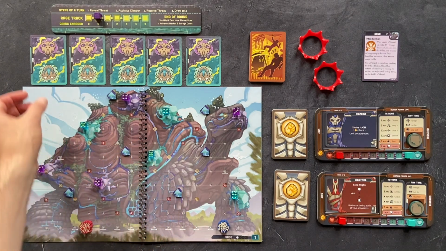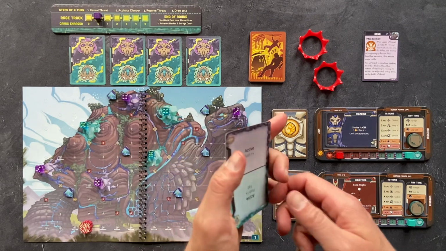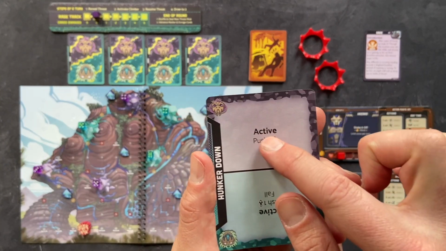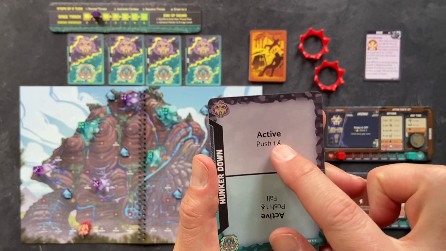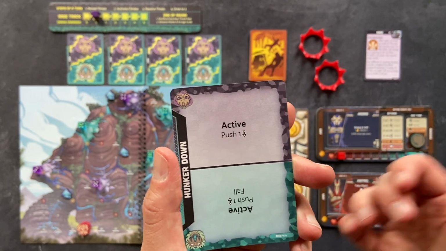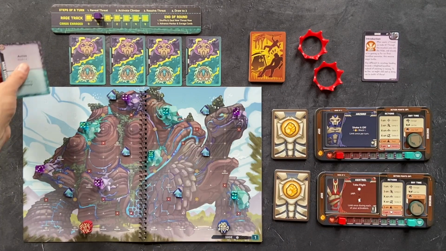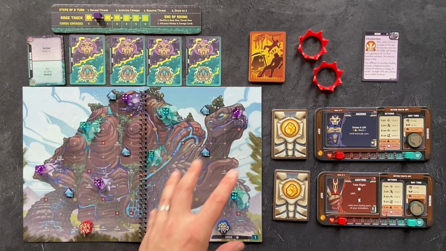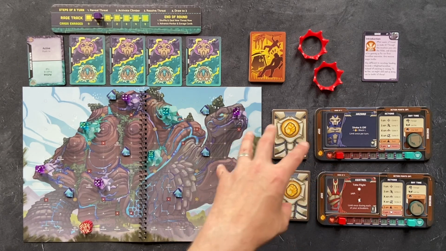At the start of each turn, you have to reveal a threat. You will reveal the leftmost uncovered card, and it tells you what action the Leviathan is going to do. Here it says active push 1 down. So the active player, the player whose turn it is, will be pushed down. But the player will not be pushed down straight away, but he or she will be pushed down at the end of doing all the actions.